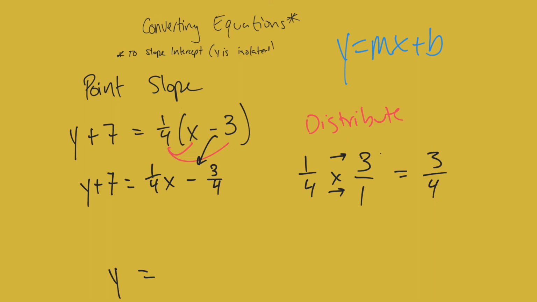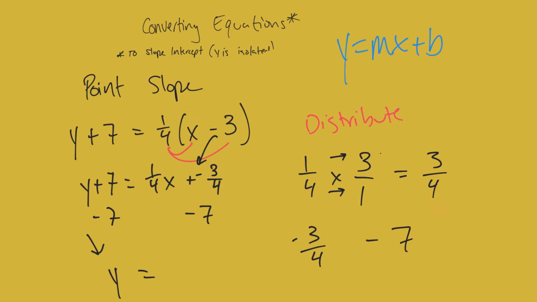So next, now I'm going to subtract 7 from both sides to get y isolated. When I subtract 7 from there, I'm one step closer to getting y isolated. What I need to do next is subtract 7 from this side as well. So now what I need to solve is, and I'm going to put this as plus negative to remind myself, this is -3/4, and I need to subtract 7.